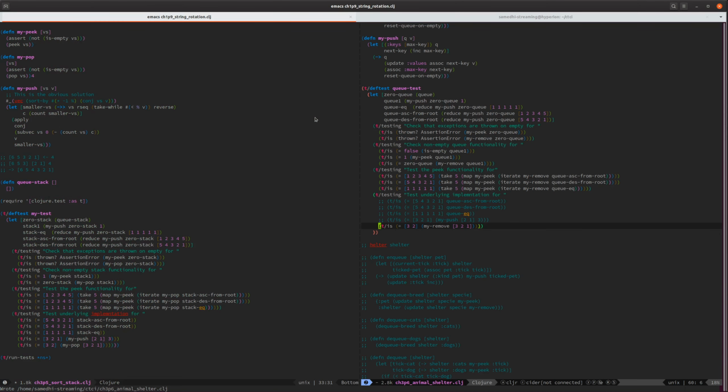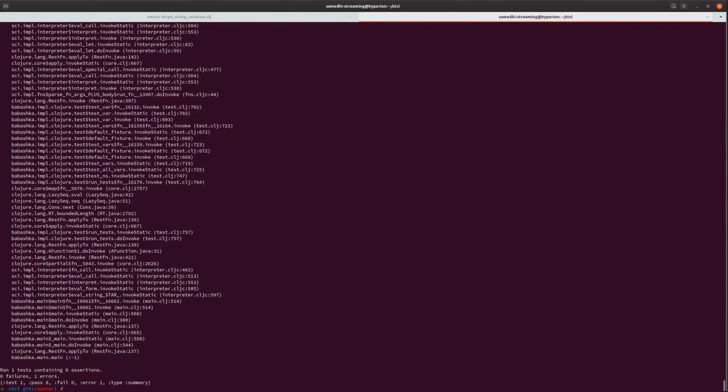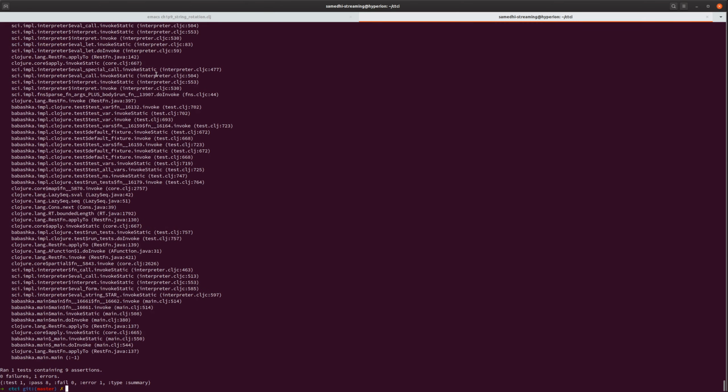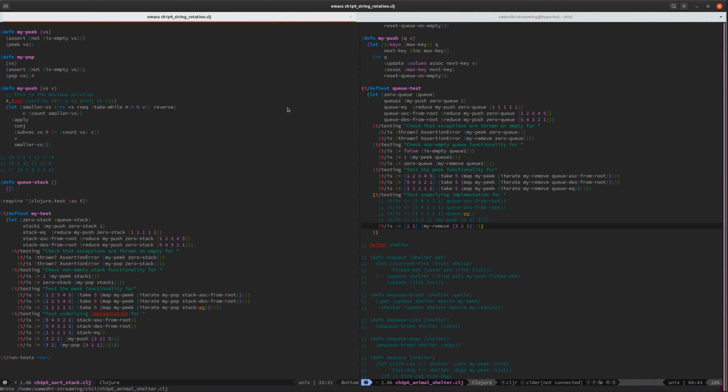Okay, so you're saying this one crashed. My remove 321. My remove on 321 should pop. Should be 2-1, right? On a Q. Of course, this isn't even remotely the right data structure.